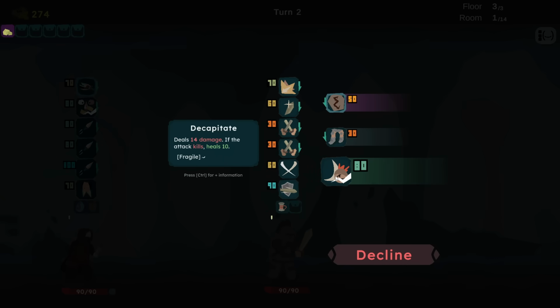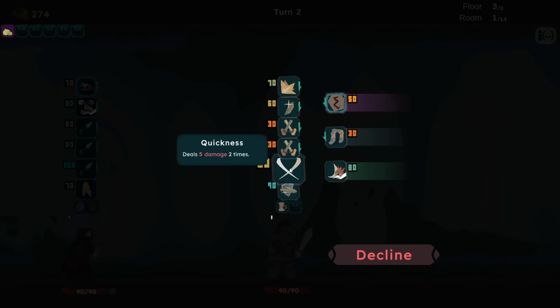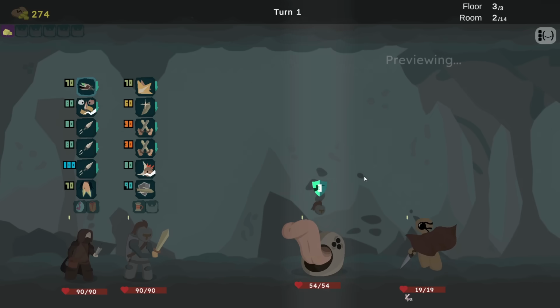Deal 14 damage. If it kills, heal 10. 14 damage is a lot, and if it activates on Sword Mastery, it is better than Quickness. So you get replaced, and you're a better probability, which is even more crazy.